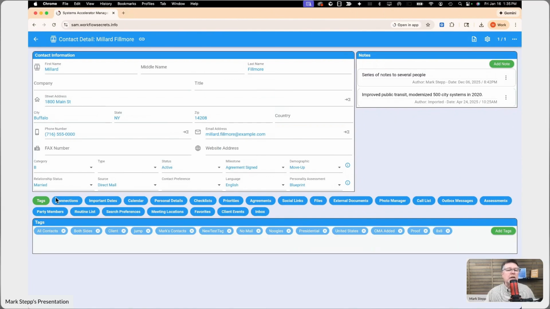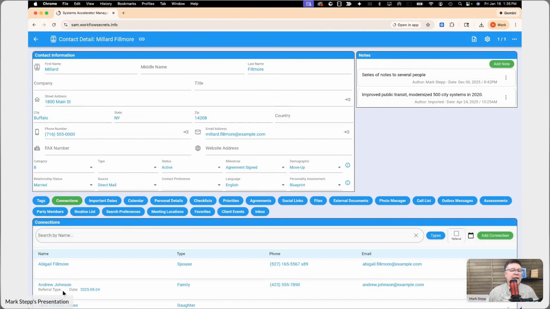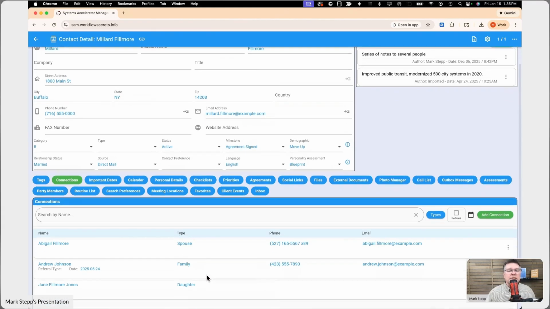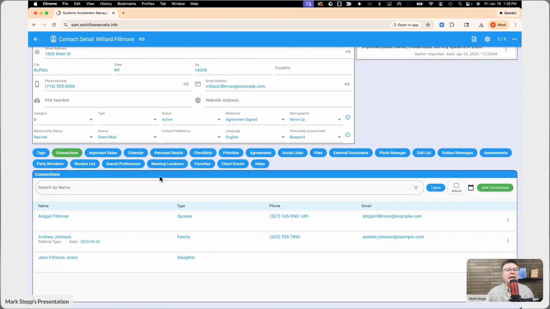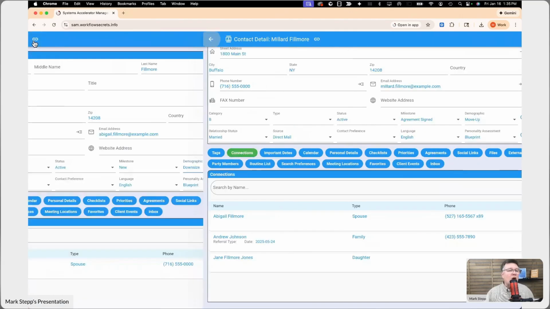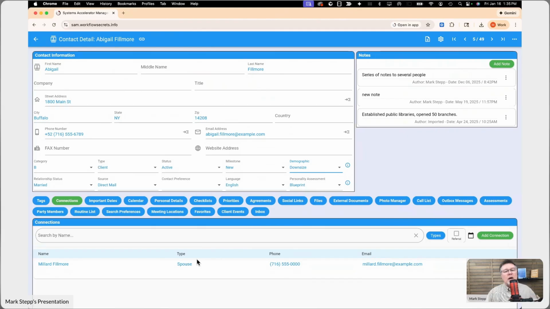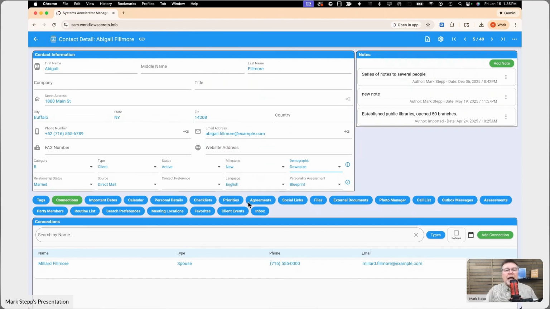And if I go and look at the connections there, it comes back and you can see, in addition to the spouse, you can see other family members, daughters, and stuff like that you've got tied in there. It could be coworkers, it could be friends, it could be whatever, but you're tying records together so that you have information about that person and who they are, and allows you to also increase some of the talking points that we're going to talk about whenever you're doing phone dialing and stuff like that. But lots of different capabilities for lots of different things here.